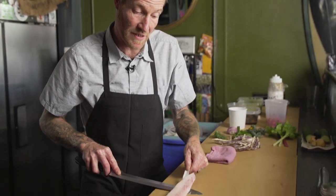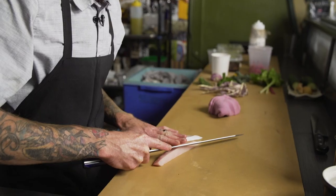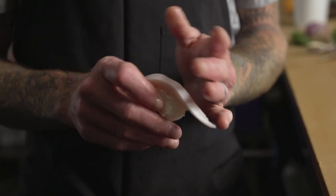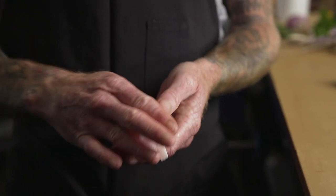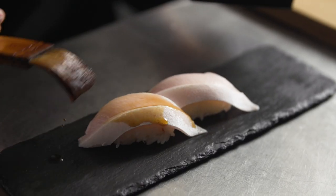Usually what we do for the first dish is something traditional, like Japanese yellowtail. I usually do it nigiri style because it's super honest — there's no way to hide when you only have two or three components of a dish. That's a good, very subtle psychological way to gain the customer's trust, because it really highlights a chef's grasp of the basics.